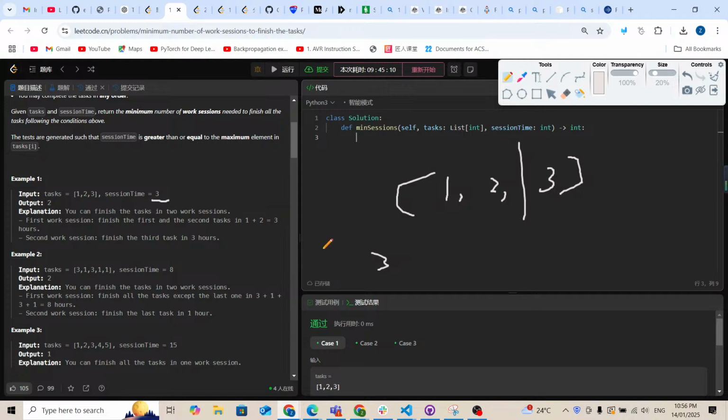For example, for this example, we can split it into two arrays, 1, 2, and 3. So that's going to be the minimum. But for 1, 2, 3, there's no sequence requirement.